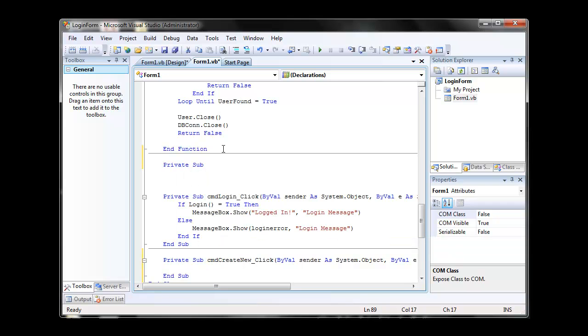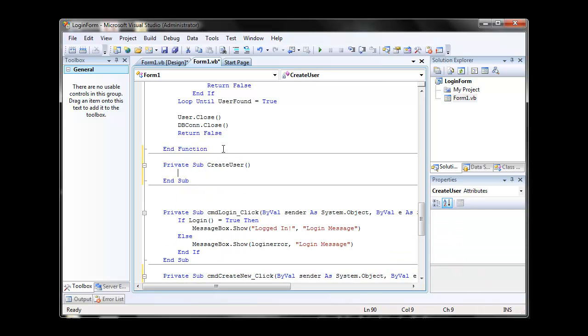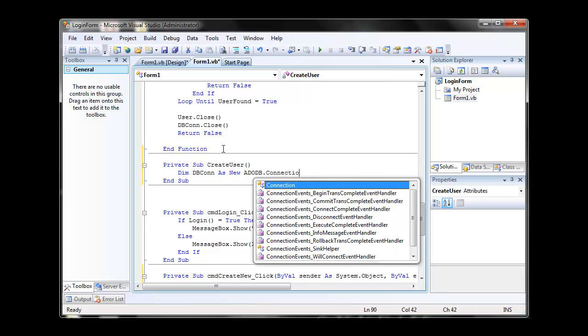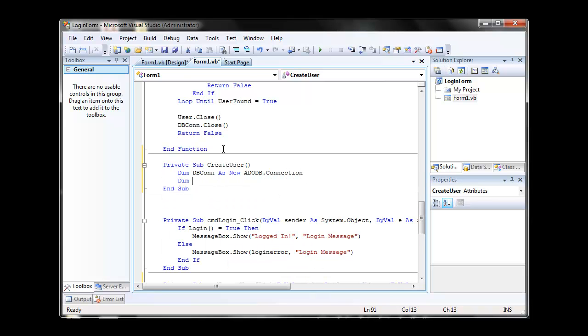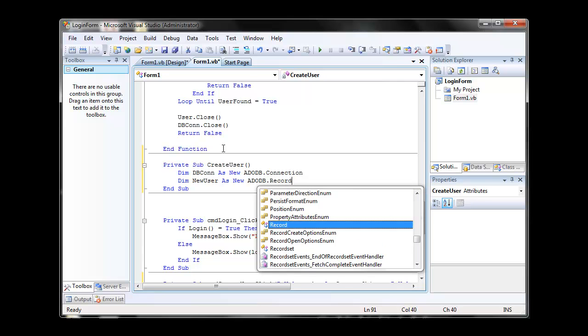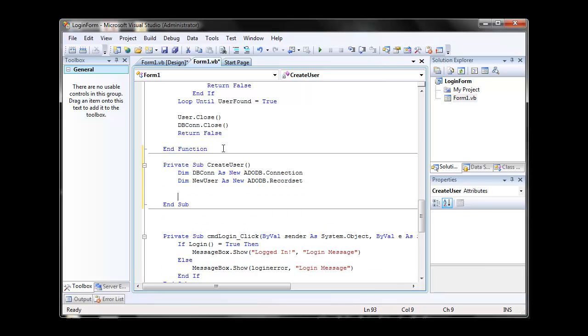I figured out over my break that you don't need to do a public function for your login form. You can do a private function. In fact, it's probably better if you do a private function because public will be global. So same as before, define your variables as your ADODB connection and record set, then open them exactly the same way as before. The only difference is the following code, the stuff after we open it, which I'll get to eventually.